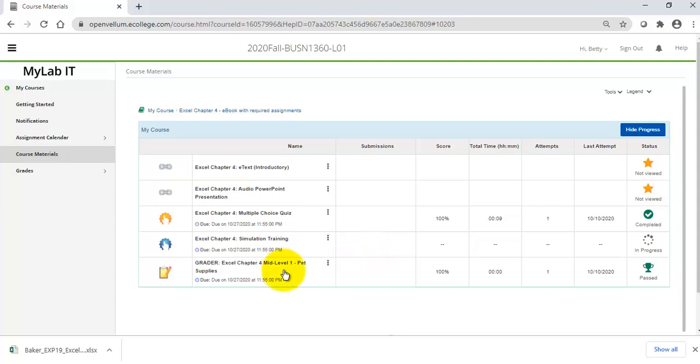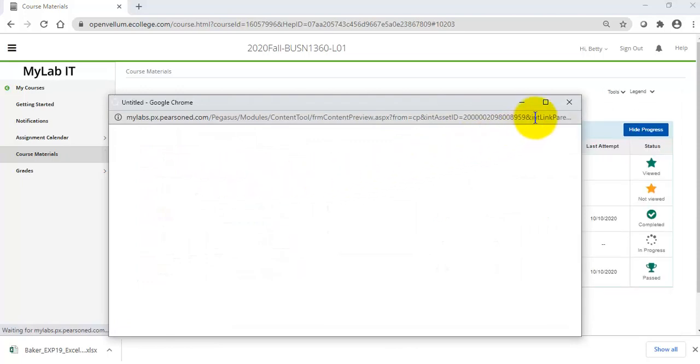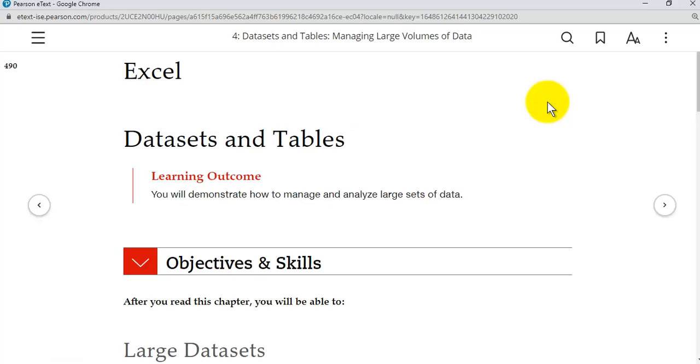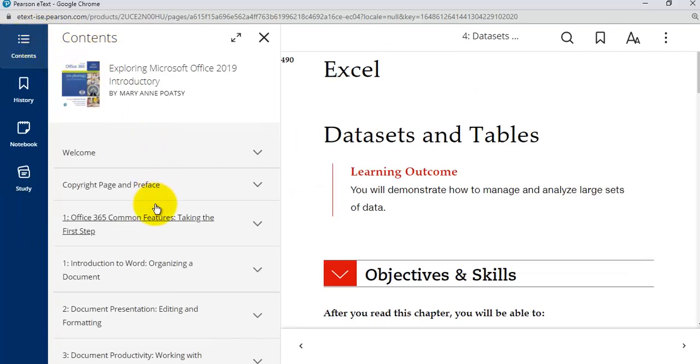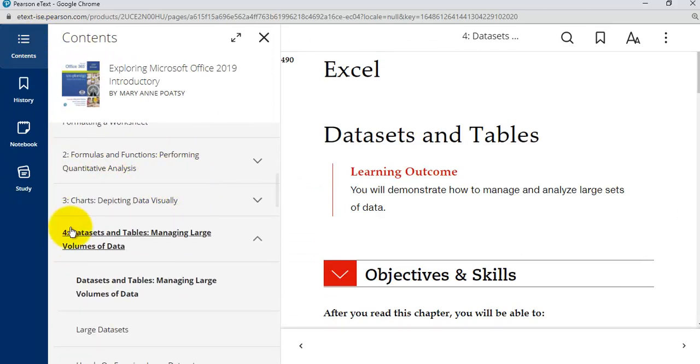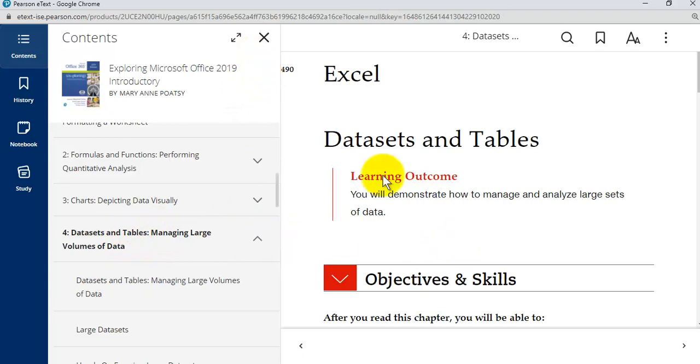And at any time, I can go into my textbook. I am going to show you this briefly, and I hope you're staying with me. I know this is a long video, but I really think this is important. In my book, the 3 bars over here, I know that I'm in Excel, remember the previous chapters. Here's data sets and tables, and I'm just clicking that to show you. Okay, I'm going to close this little panel.